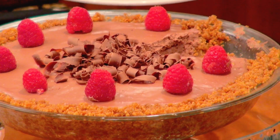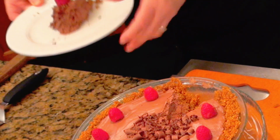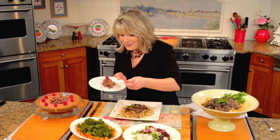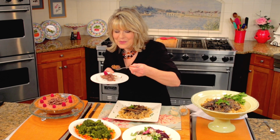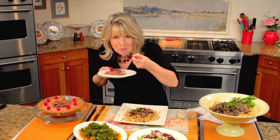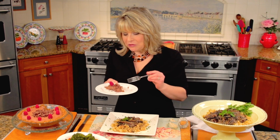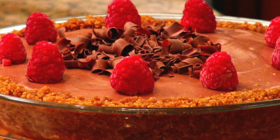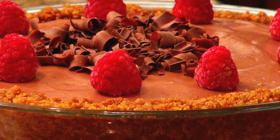Take a couple more of these chocolate curls over the top. Get a little piece of that with that beautiful crisp crust. A little bit of that chocolate. This is so good. I love this pie. That's gonna make you dance and sing. That nice crispy crust, that cookie crust, that beautiful mousse is so creamy. If you served this and told people that you put eggs and cream in it, they would believe you. So rich, so decadent tasting. Five ingredients, the whole pie.